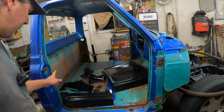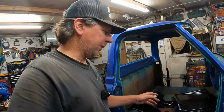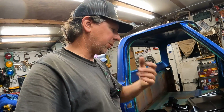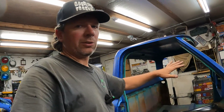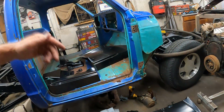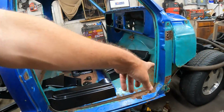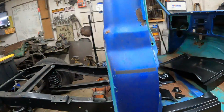And that was one of the quandaries with the brown truck: somebody had already put cab corners and rocker panels in it, and they did a very poor job. The rocker panels were actually too high. They hit the bottom of the doors, so they must have put them in when the doors were off. Obviously, if you're replacing big panels like rocker panels and cab corners, you always want to have your doors mounted on the truck and adjusted before you weld them in. You can put them in and tack them, and then weld them later if you want to take the doors back off to do other work, but you can't just randomly weld them on and then put the door in later. You'll have a big problem.